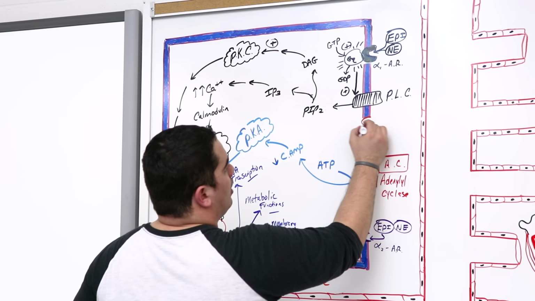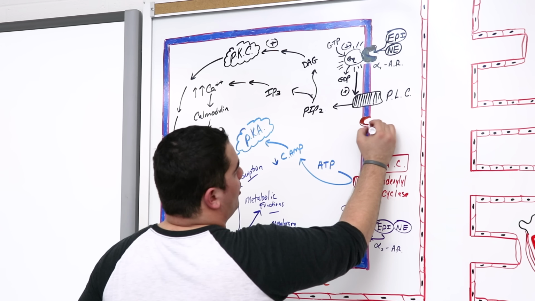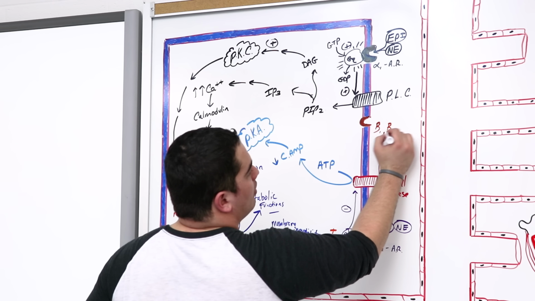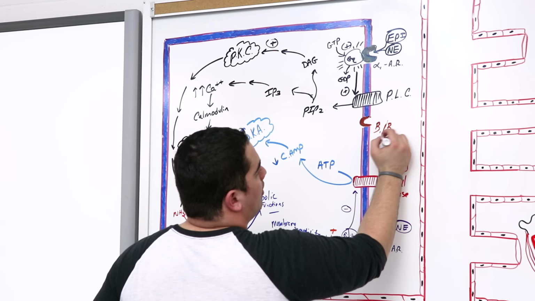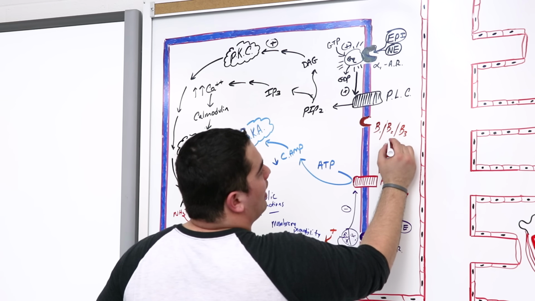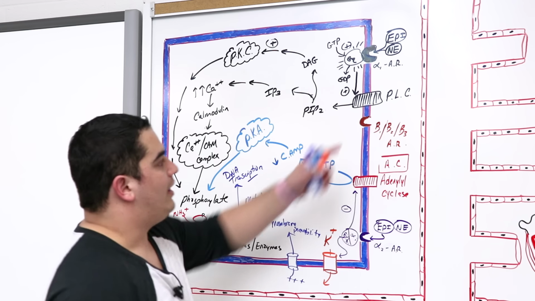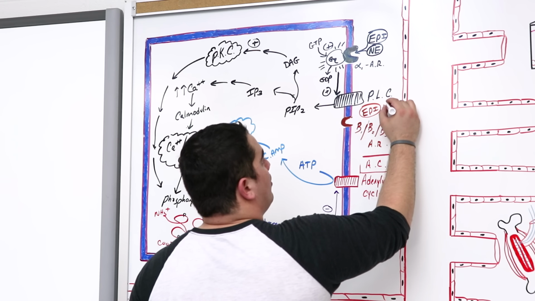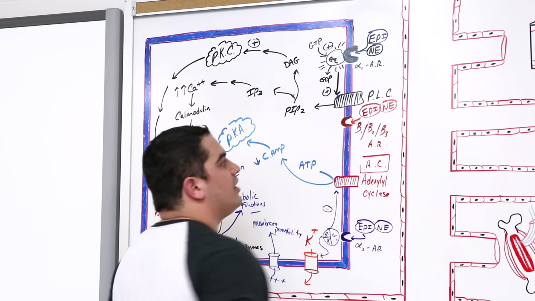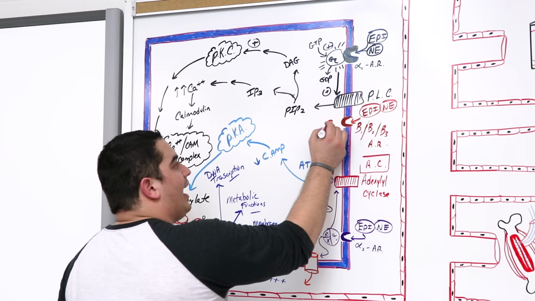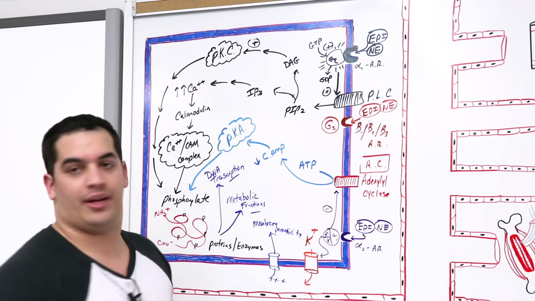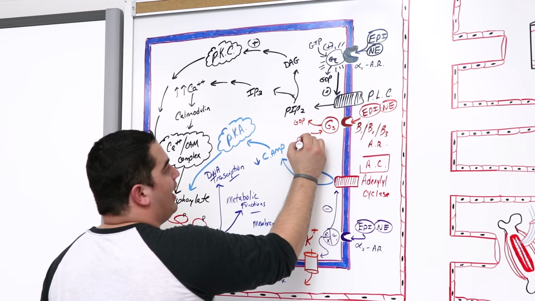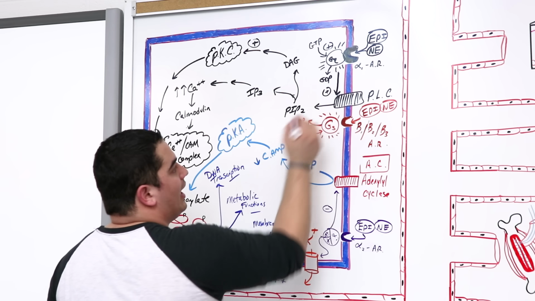So watch this. Okay, here we're going to have our next receptor. And again, this can be beta-1. It can be beta-2. Or, here, let's do it like this. Beta-1, beta-2, or beta-3 adrenergic receptors. These guys, again, they're sensitive to epinephrine and they're sensitive to norepinephrine. When they bind onto this receptor, they're going to activate an intracellular G-stimulatory protein. That G-stimulatory protein is going to pop off a GDP and pick up a GTP, activating this enzyme.